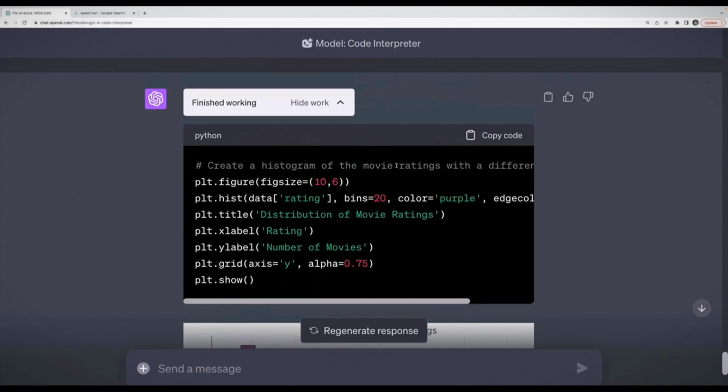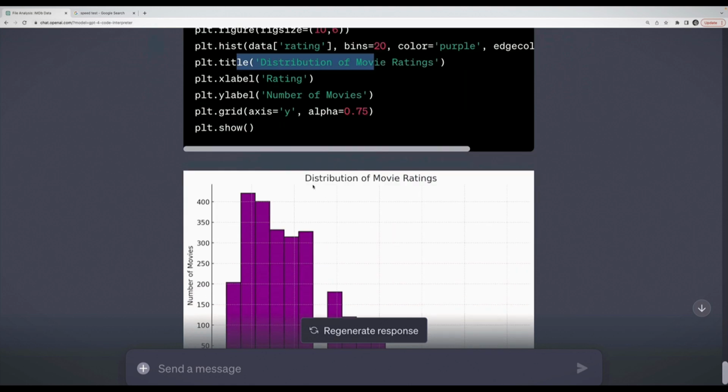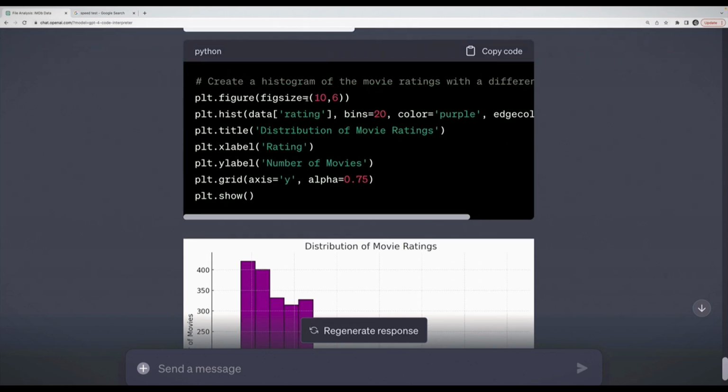And I can tweak all of these things. I could say I want to change the title of the plot. Instead of distribution of movie ratings, I won't show it to you just because it takes a little time every time I run it, but you would just ask, can we change the title to movie ratings of top 1,000 IMDb movies? You can change the actual figure size. Right now it's 10 by 6.